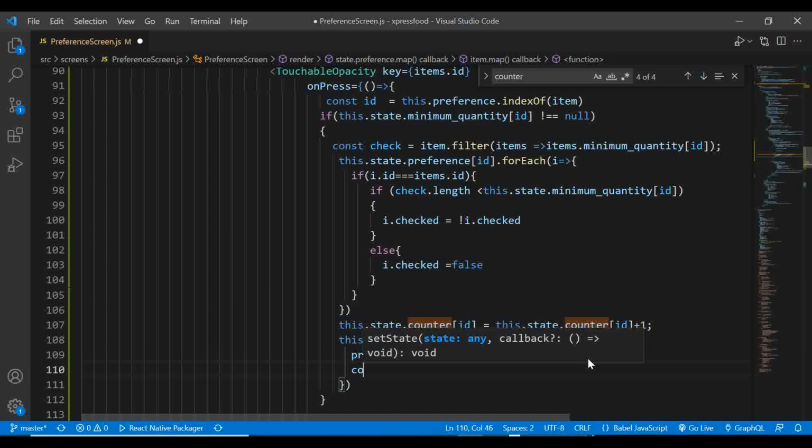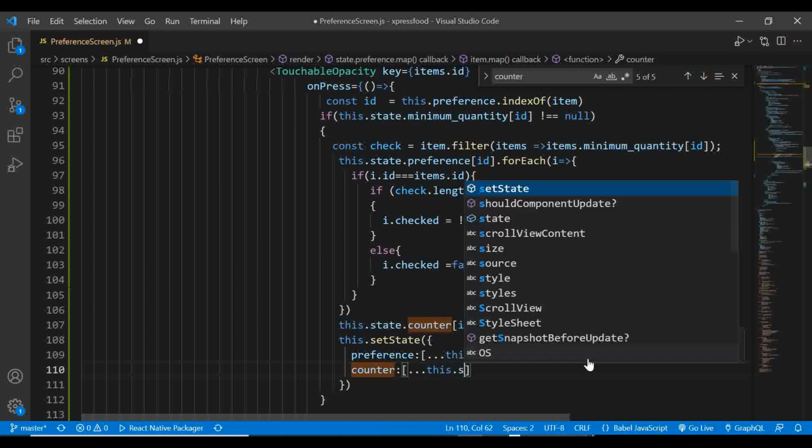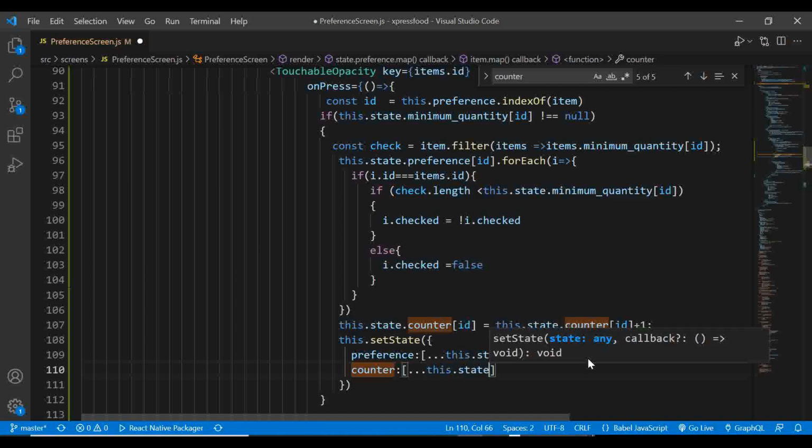So we're gonna say counter, we spread the current state of the counter. I'm gonna say this.state.counter, like that. Okay, and now we are here.